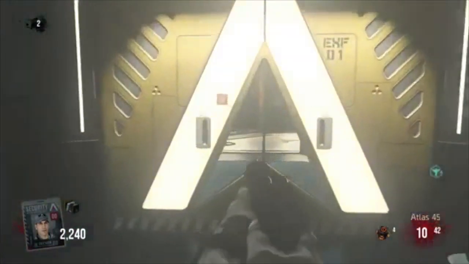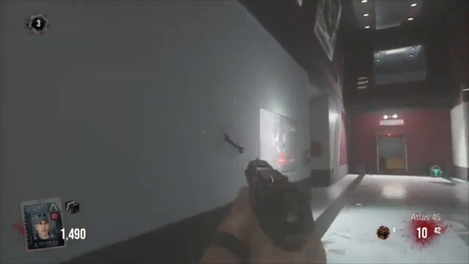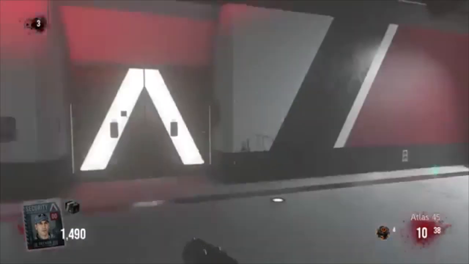So first of all, what you want to do is go on the right side of the map and open up this door right here. And once you go through the door, you go past the upgrade station, and then there's this wrench in the wall. Go to the wrench and hold down X, and then you hear the little music start up in the background for a couple seconds, then end.